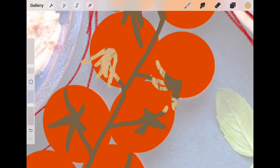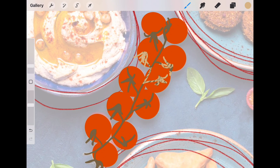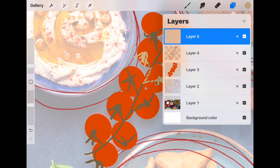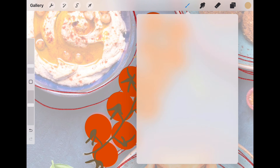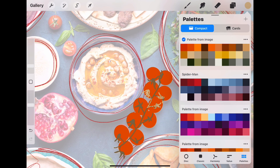Alpha lock is one of my favorite things — it's like a mask, basically. You're masking out any other space so it only draws where the shape in that layer is. I'm drawing all over that but it's only going inside the green stem line because I have alpha lock on. Then I put another layer on top — I think I'm adding highlights here. This won't show the complete drawing, but I will add another video that shows a few more tricks.